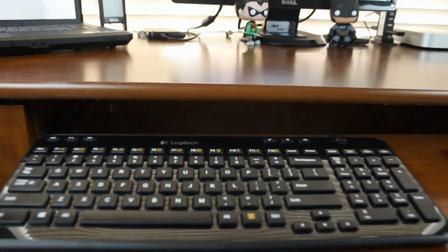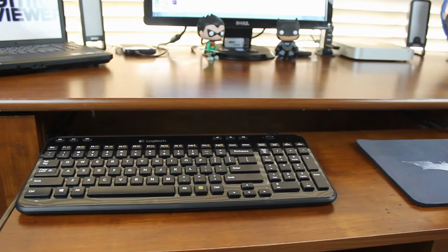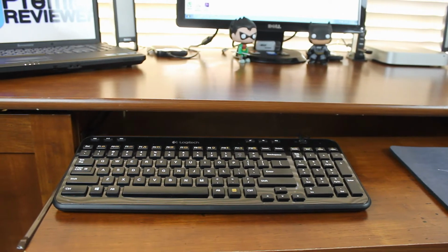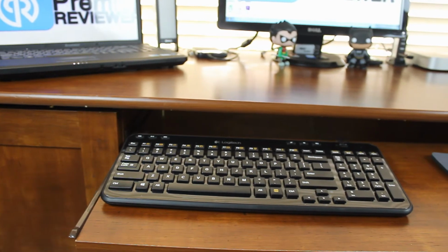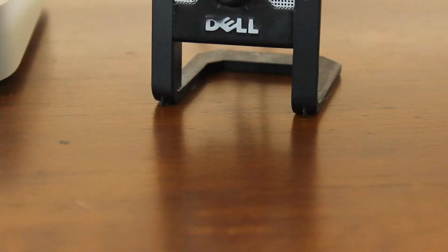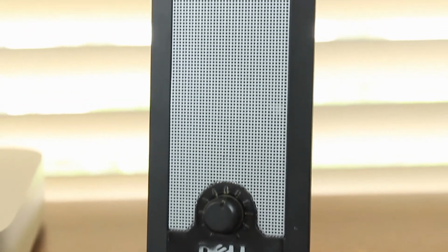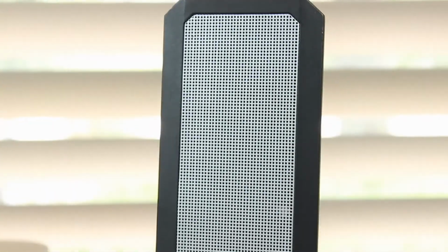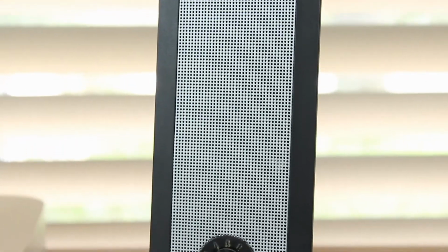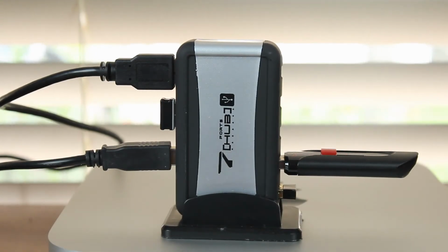And with that being said, let's get to the keyboard I use. It's a Logitech K360 wireless keyboard. I just actually did a review on this, so I'm not gonna get too crazy into it, but it's one fantastic keyboard. I also have these cheap little Dell speakers that I had from a previous computer, which I will be upgrading pretty soon. I also have this 7-port USB hub, which works fantastic.